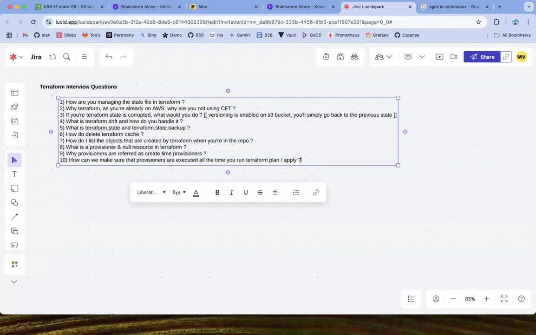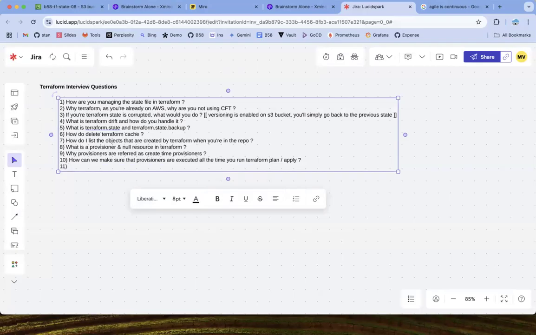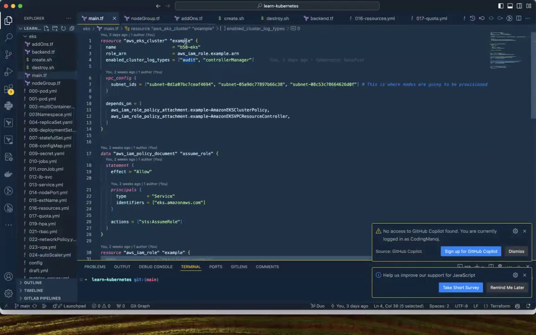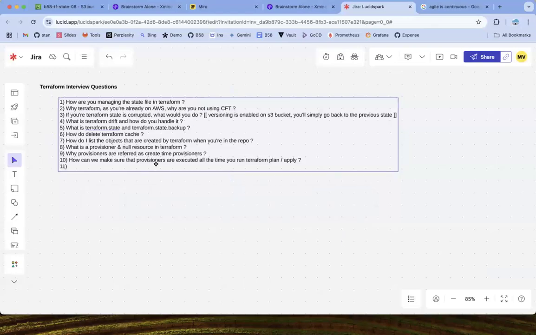Okay, we also have something called destroy-time provisioners. And how can we avoid accidental deletion by Terraform? See, sometimes if you change the name of the instance, for example, you go back to VS Code here, and if I try to change the cluster name from example to test, as per Terraform you're asking to replace the whole resource itself. That's going to destroy and recreate the infrastructure. So whenever you want to prevent the catastrophe, how can you do that?